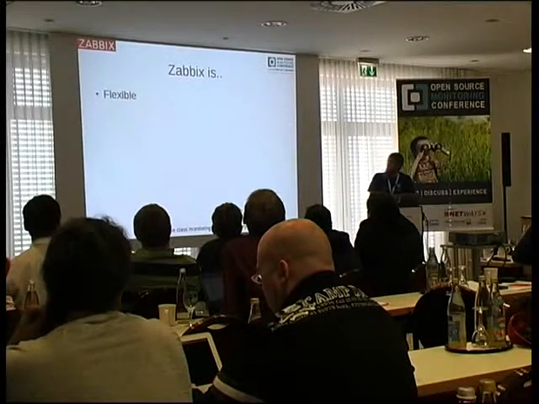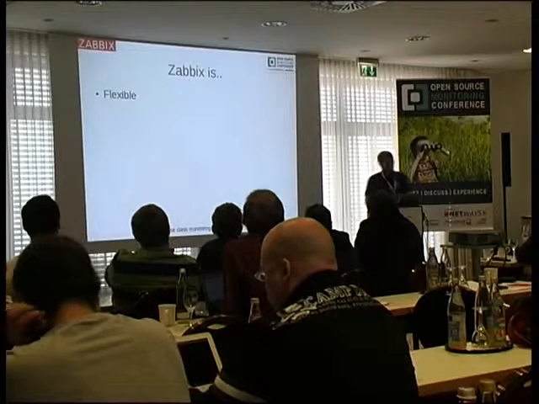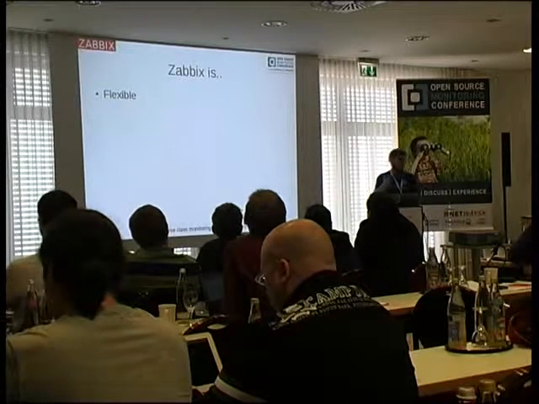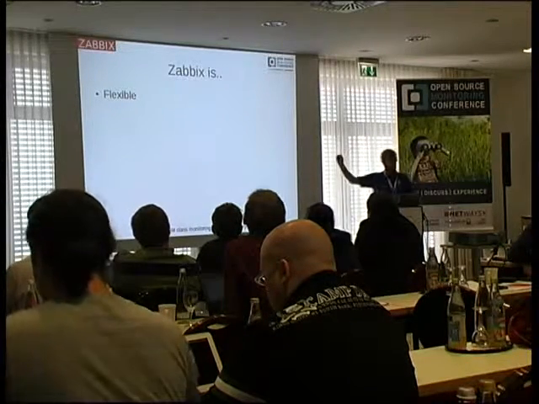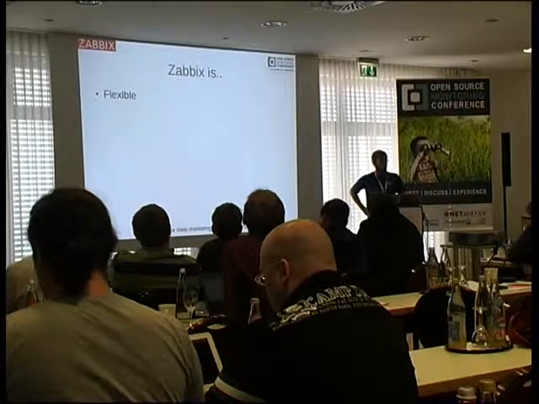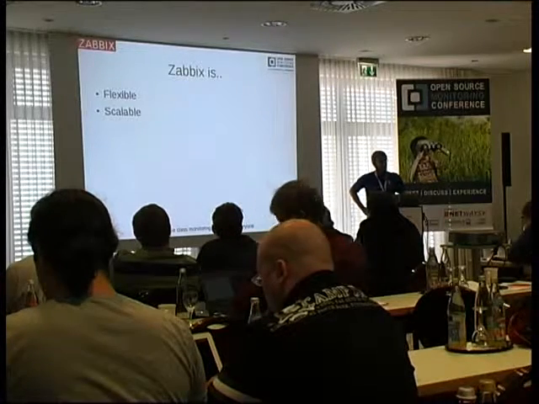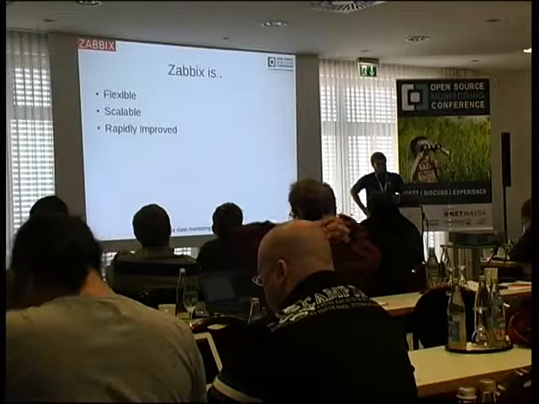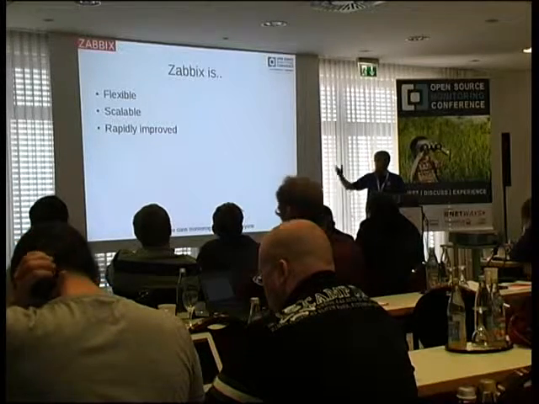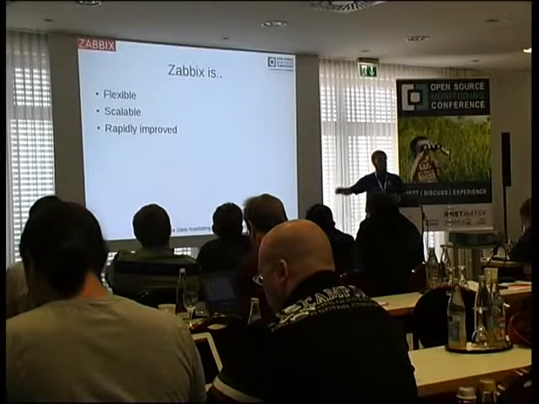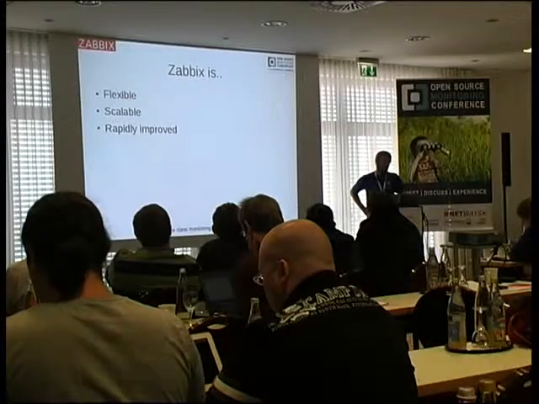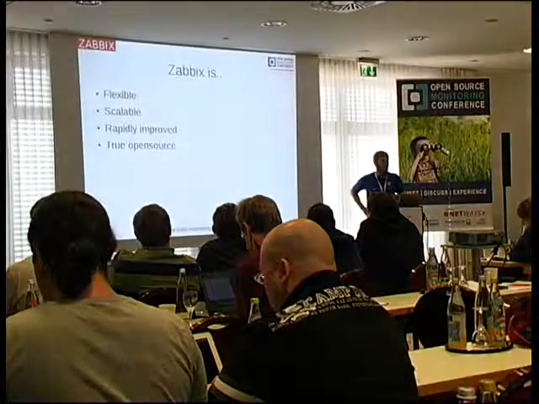So our 3 main things that I'd like you to remember about Zabbix: that Zabbix is extremely flexible and adaptable to almost any environment. It's very scalable and performing well, and it's very rapidly improved. As you saw over these 2 years, I was just showing the most important features. And as I said, 3 main features. Of course, it's a true open source solution.